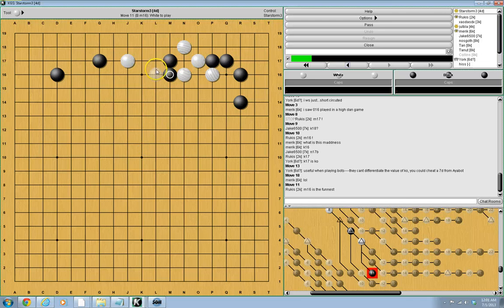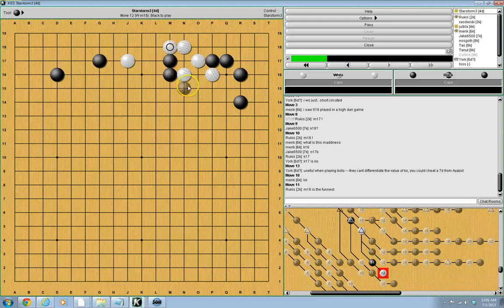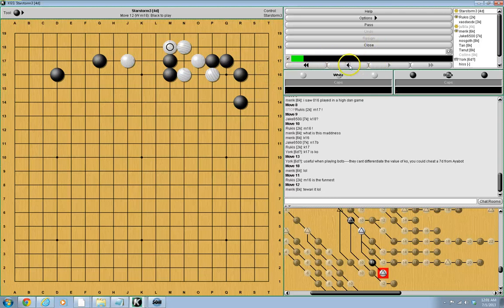Usually M16 isn't correct though, because there's all sorts of ways that white can resist. At its simplest, white can just usually do this, and it becomes not good enough for black to do now. Black's move seems kind of wasted because white is already connected and black stones are just kind of floating in the air. So this usually is not good enough for him.